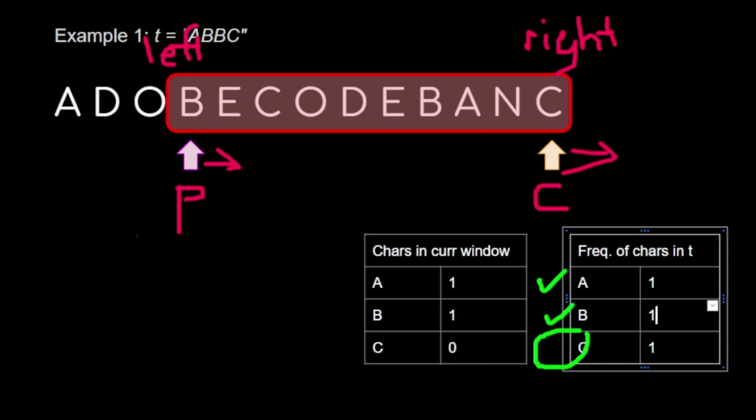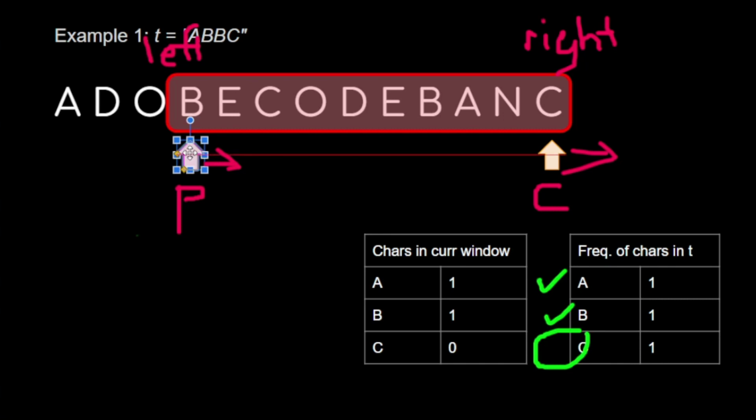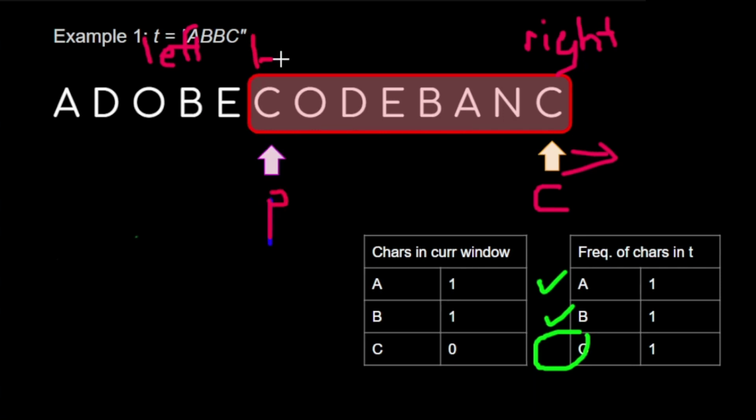So what we're going to do is we're going to slide this to the next thing. Because I use this pref, and pref only appends letters or indexes that correspond to letters that appear in T, the next value of left pref is actually going to be C. And this becomes a new left.